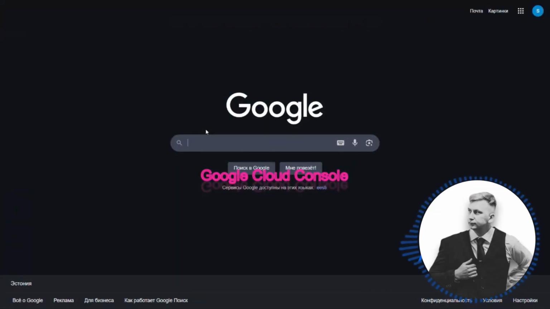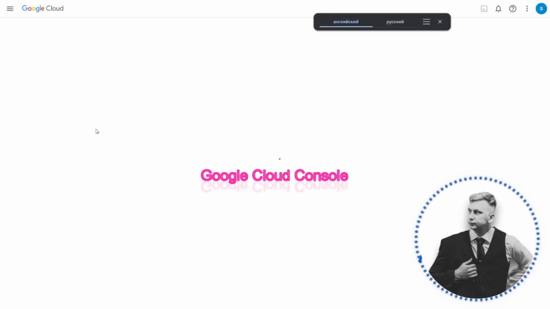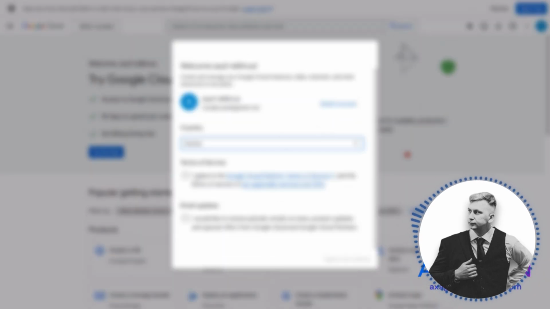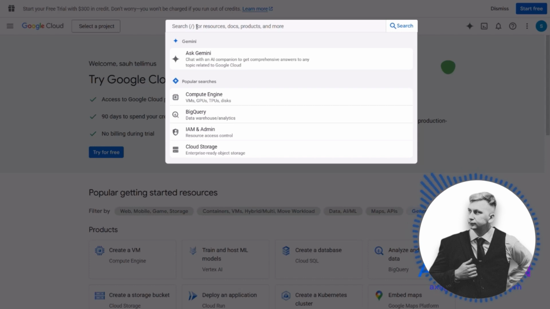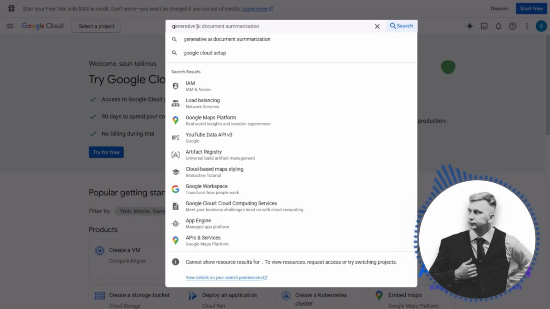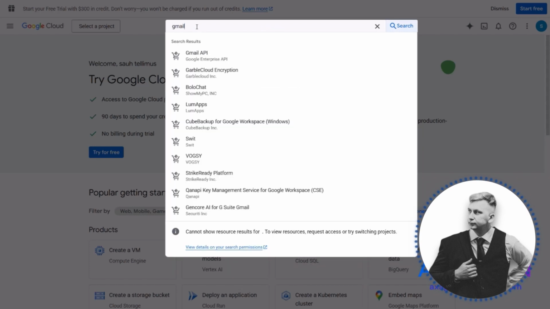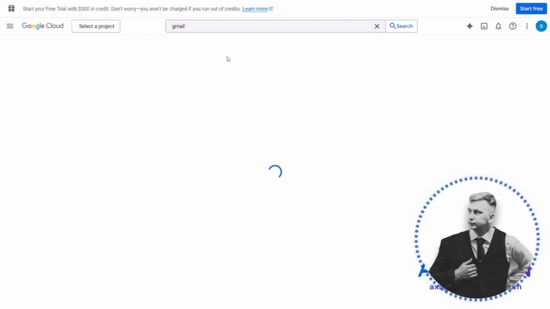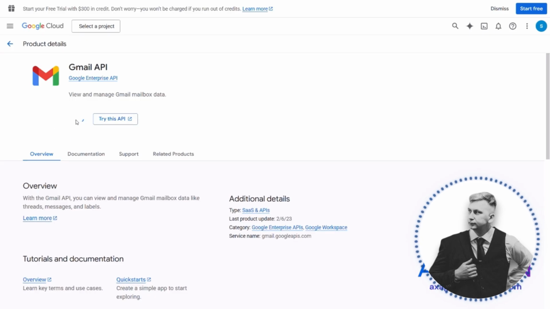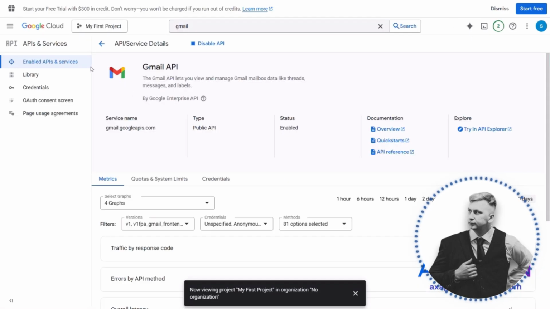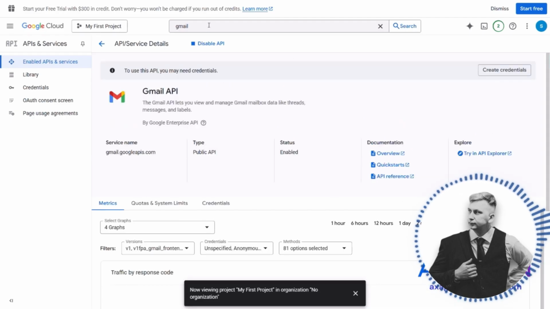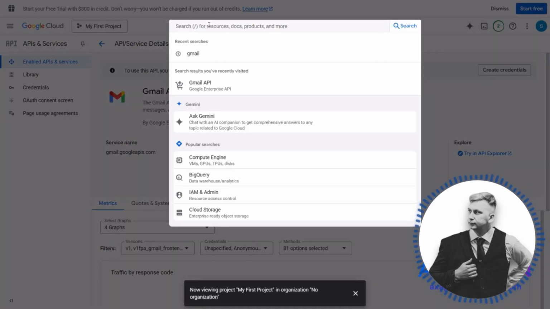First thing you're gonna have to find is Google Console. In here you have to agree with terms and continue. First thing you have to do is search for the programs you need. For example, I need Gmail, so I need Gmail API and I'm gonna enable it. After enabling it, it will lead me to this screen, but I'm gonna add first other things I need. If you don't need anything else, you can proceed to do other stuff.